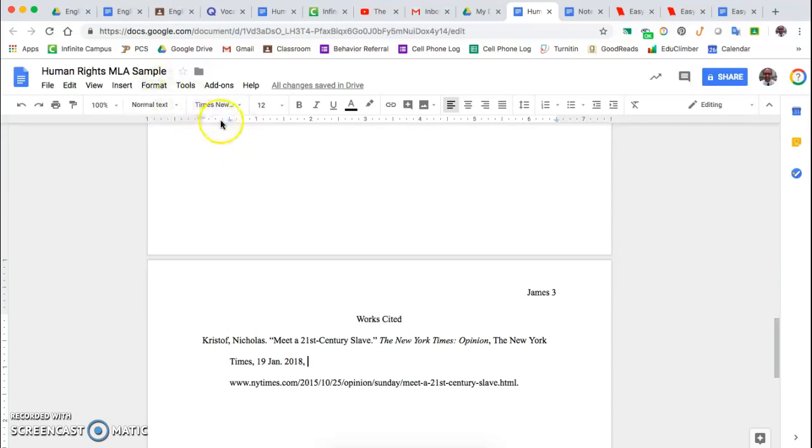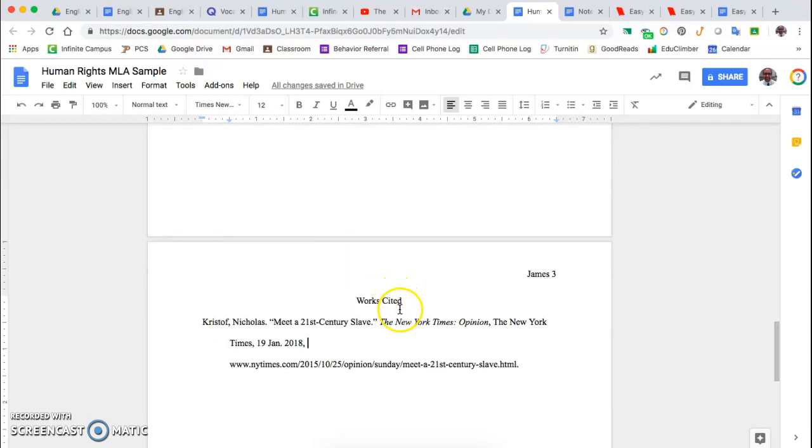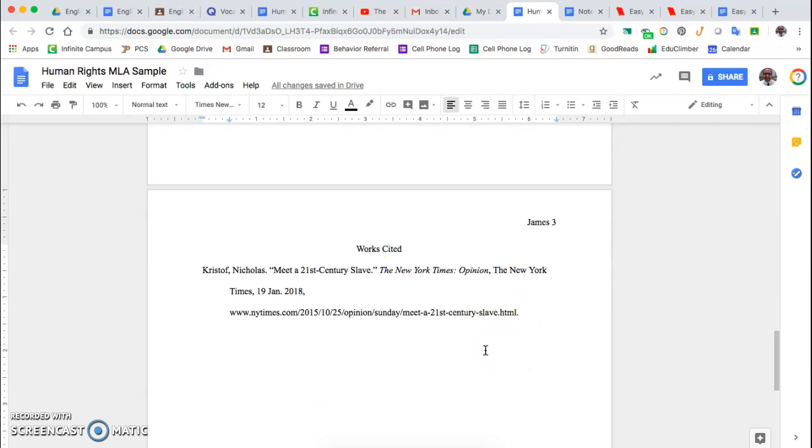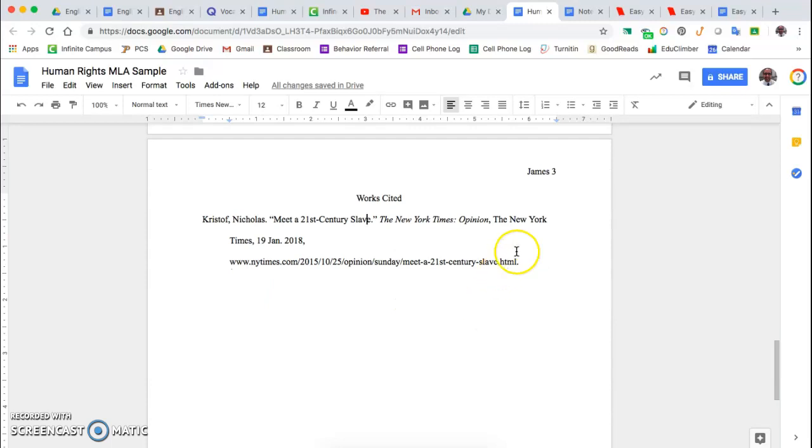You'll notice up here on the ruler, they've done the same thing that I showed you to make sure that there's that reverse indent, and everything is set up correctly. Do not change anything from this. So again, do not bold or change this title. Do not change the font from Times New Roman 12. Do not simply put the links down. If you do something and this turns blue, so if that happens, just hit undo or Control Z and it'll get rid of that, so then you'll be fine.